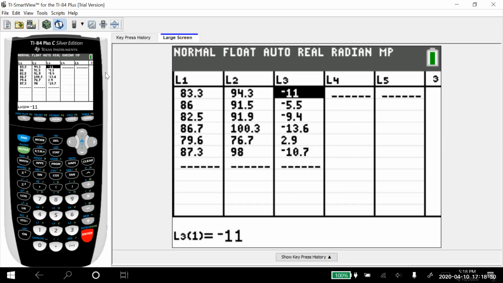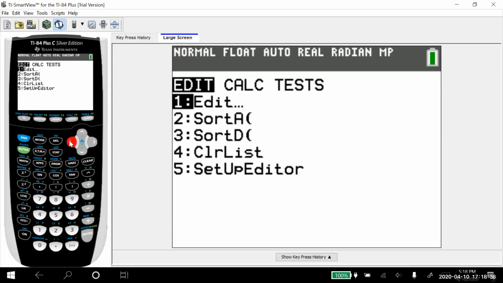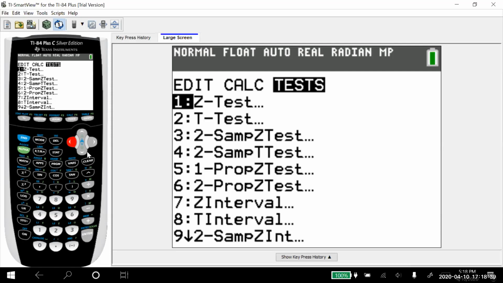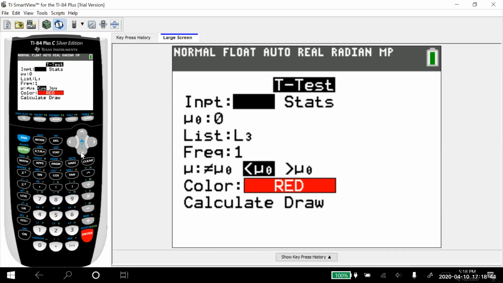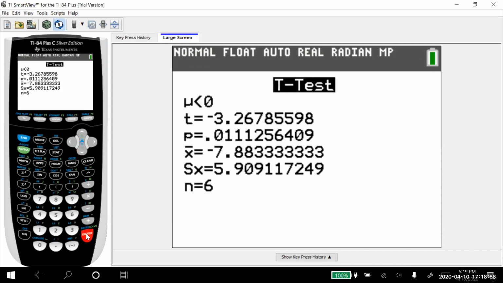Okay, so now I'm going to do the test again on L3. It'll be nice because we already have that written down. Again, remember we're doing a t-test because the samples are related to each other. We come down and we had a less than again. Notice that we're assuming the differences are 0. We'll go down, we'll calculate, and we'll get both our p-value and our t-value. This time the t was negative 3.27 and the p was 0.011.